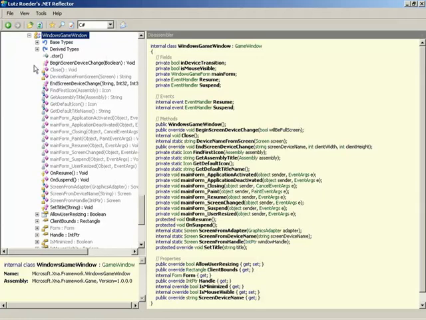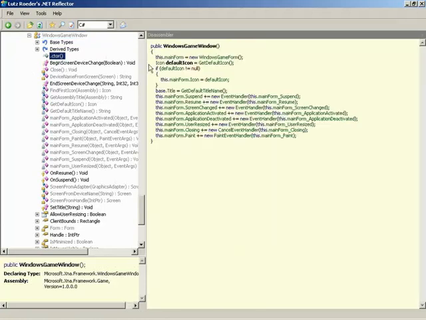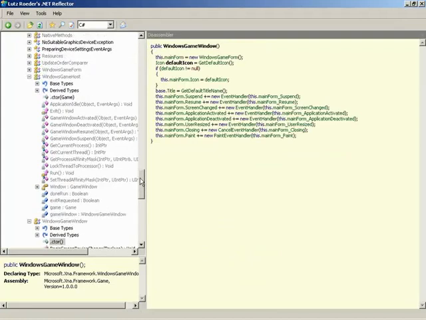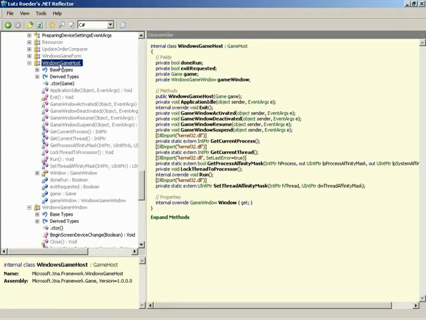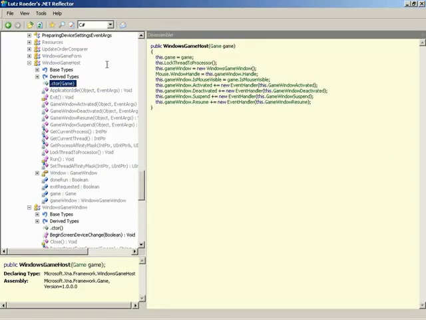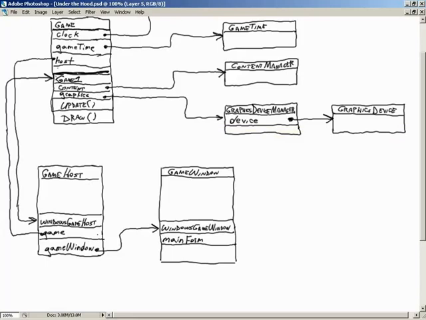So back over here in the constructor for Windows game window. Wait a minute, did I go one too far? No, Windows game window. No, I have gone one too far. Hang on. Are you looking for a main form? So game host. No, I'm right there at it. I jumped out one too far. So let's go back up here to the host because I just wanted to show game window. I got you. Game window itself. Yep, that's why I just wanted to show the association. So there's that game window to a new Windows game window. Just to reiterate that. Yep. Game window to a new Windows game window.